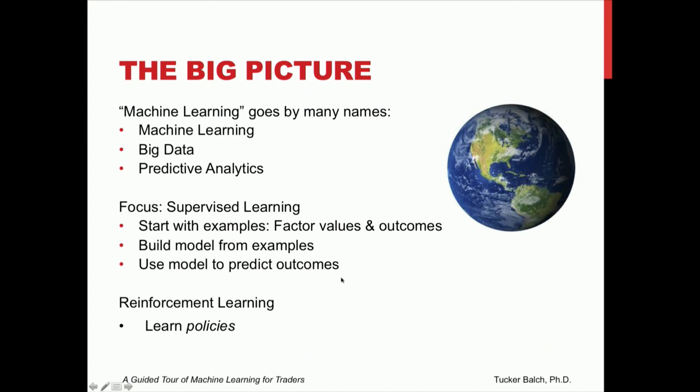So what's a policy? A policy is something that tells you what to do. This other sort of learning, predicting future values, is not telling you what you ought to do with that information. Now you might say, gee, if it predicts the price is going to go up, I ought to buy. But there may be other subtleties there that aren't really covered by these sorts of methods. For instance, the prediction might be that the price is going to go up, but the certainty is fairly low. A policy can take all of that into account, the certainty of the price change in conjunction with what you're going to do later, to make these recommendations for buying or selling.